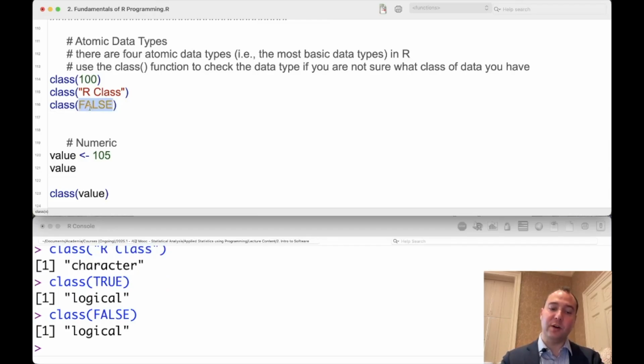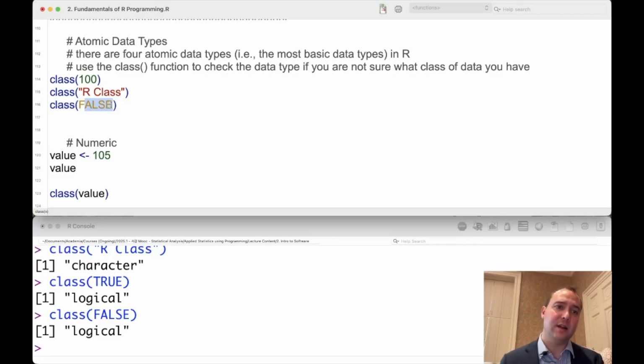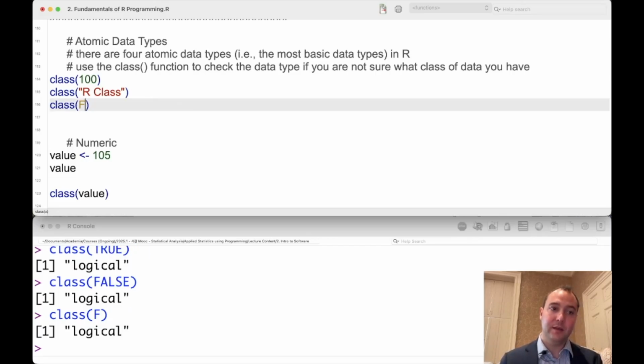And as I write FALSE, you'll see that it's all in black, but once I finish the word FALSE, it knows that it's a logical data type and turns orange.